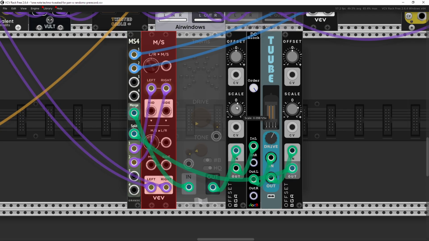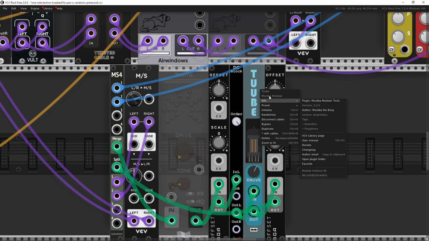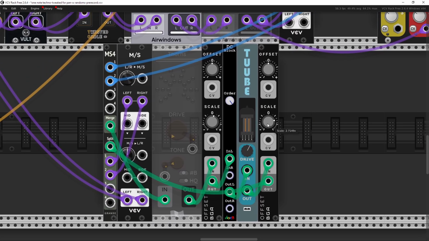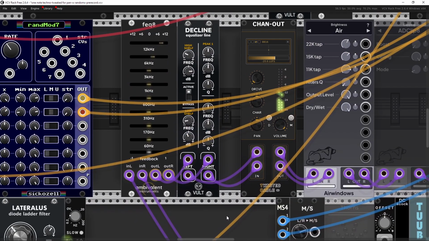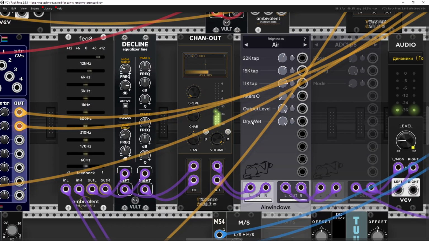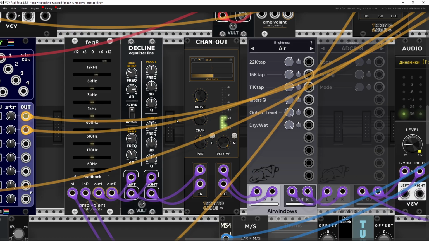But then it kind of gained down and DC filtered and saturated with this very simple one knob tube from Moskva or Mogba, whatever you want to say. Then it's gained back. Pre-gain is very important, because this distortion responds to gain a lot differently, and then you get it back into this, the end of the patch. You equalize a little bit more. Then optionally, I tried this thing.